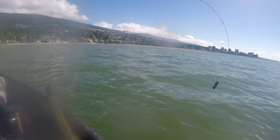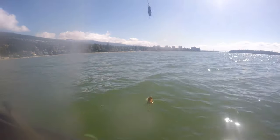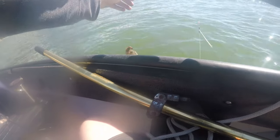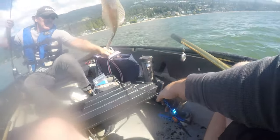It's another dogfish. No, it's a flounder. This is a good one. This is a better one. Another. That's actually a good size. That's not bad. Whoa, this is a heavier one. Oh, that's a nice one. That's a big one. We're keeping him. Ho ho, dinner time. Hello, dinner.